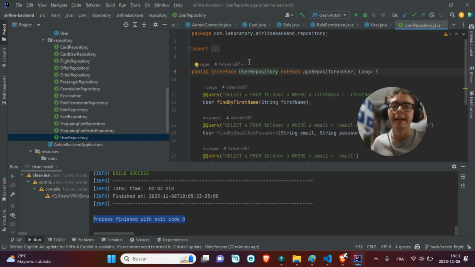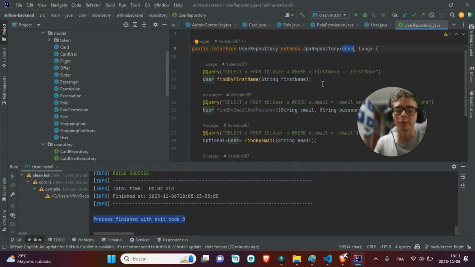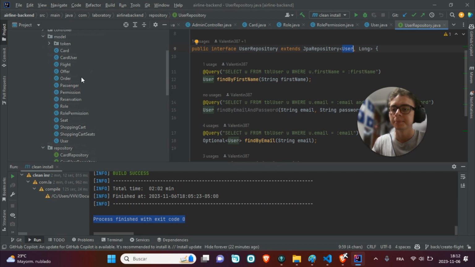Because these repositories extend the JPA repository, and here you select the class that you just made in the model folder, and it automatically writes the SQL commands for you. If you want to save, delete, update, etc., this will write those methods for you. It presents an abstraction of all that logic.